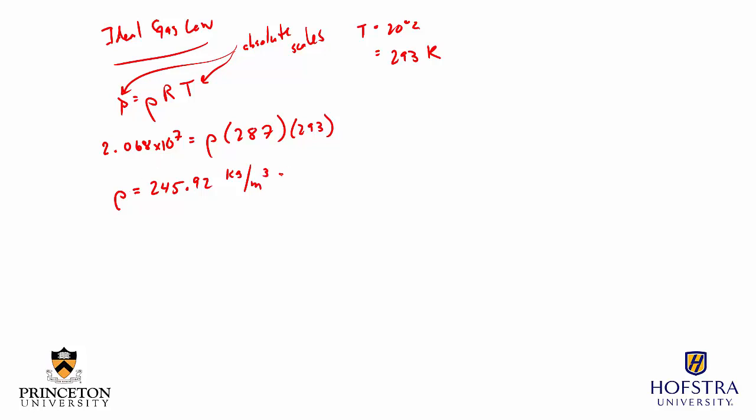And the density of course is just the mass per unit volume. So initially the initial mass is going to then just be the mass in the tank is the density times the volume which is equal to the 245.92 times that initial volume we calculated as 0.0071. And that will give me a mass in kilograms and it winds up being 1.741 kilograms.